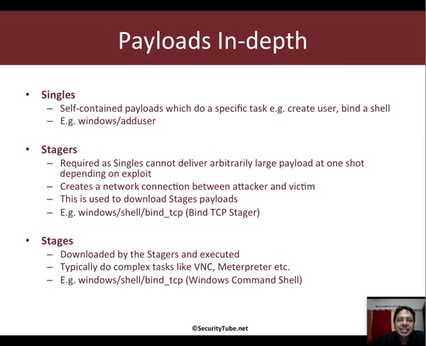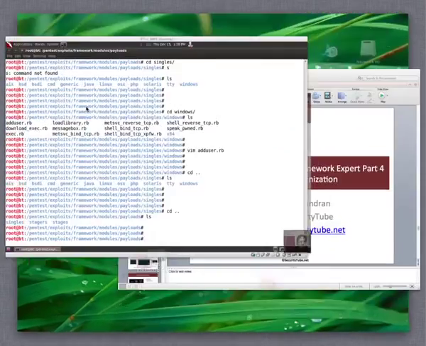The analogy I can give you is, imagine that the attacker has an army of tanks which want to cross over a cliff, right? The cliff is what separates the victim and the attacker. And between these two large cliffs, the idea is to first build a bridge, right? That bridge is the stagers, which allow network connectivity between the attacker and the victim. And then when you transport your tanks and all of those big ships on that bridge to the other side, that is what is the stages or the larger payloads, right? So hope the differentiation is understood.